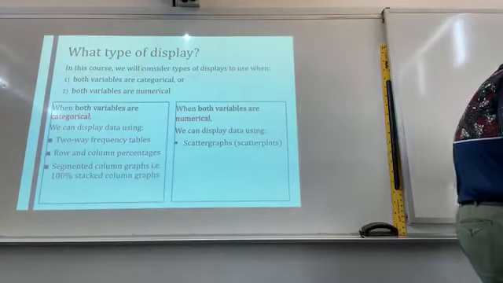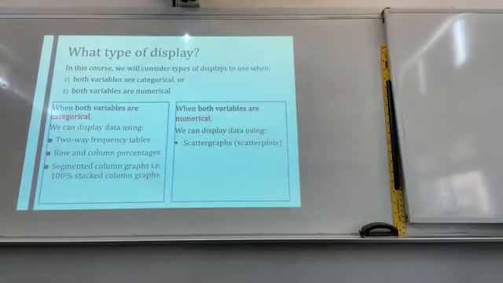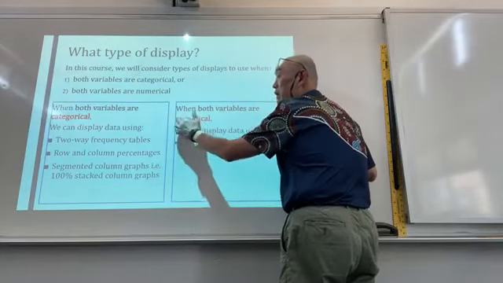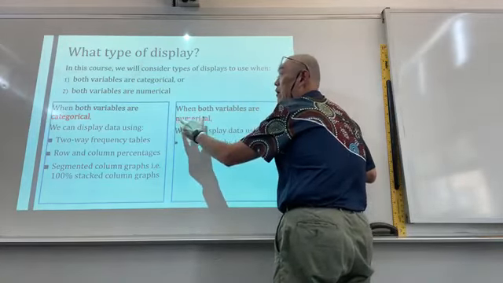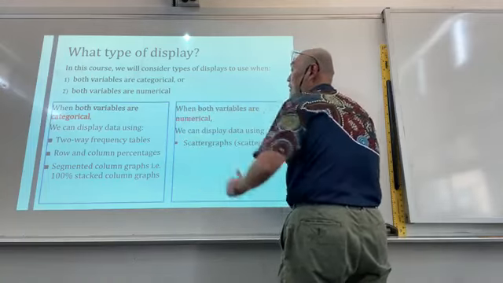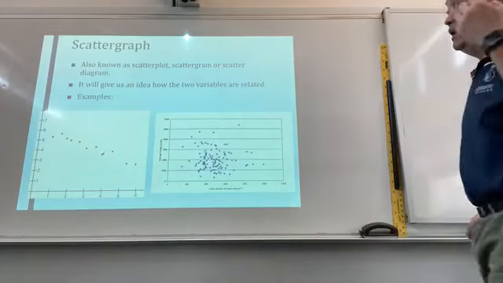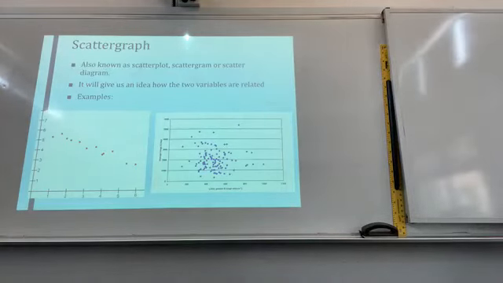Now, what we are going to look at this time, we are going to use scatter plot because we are only looking at numerical data. All right? We are looking at both variables and numerical data. Scattergraph is also known as scatter plot, scattergram, or scatter diagram. It will give us an idea how the two variables are related. So in there are examples I have given you.